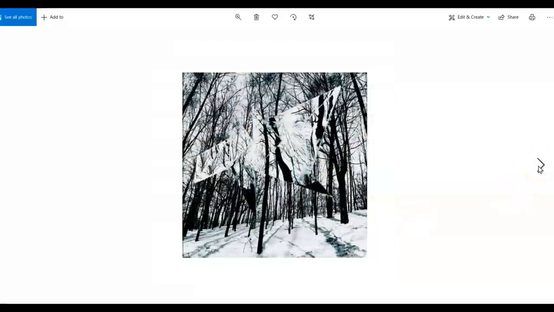Okay, here's some more ways that people use reflection, reflected light. This is Francisco Infante, and he has these broken mirrors suspended in space, but at different angles. And if you studied this, it would be really cool to come upon on a hillside here. This mirror is kind of reflecting upwards. And so you're seeing reflections of the treetops, these lines. This is a very linear piece, right? So you're seeing the lines here up in the sky reflected back at you.